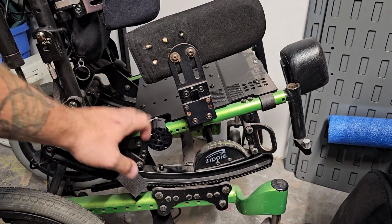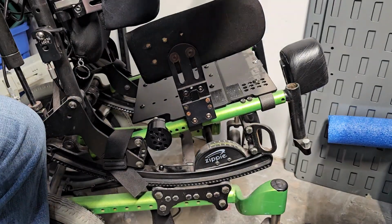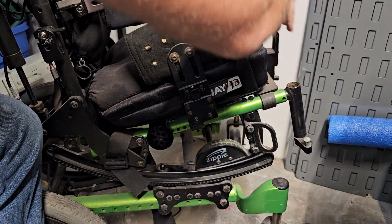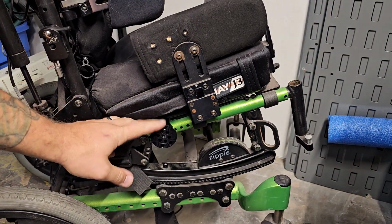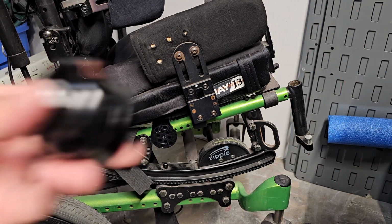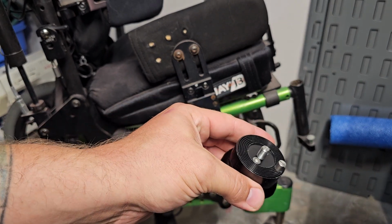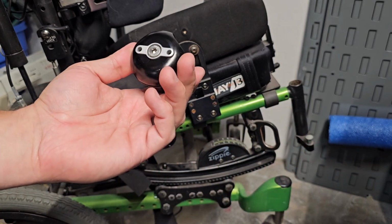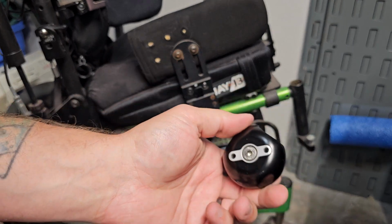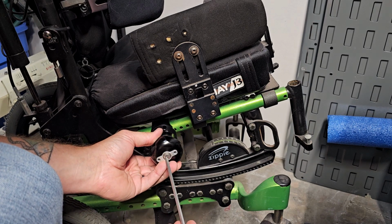Now that you got this mounted, and this is the part that I always leave on, I'll put the seat back on. And it'll look like this. Now what we need is the part that looks like this for mounting the pipe to the bracket. This here, this bolt does not come out, and this bolt is what mounts the bar to the wheelchair.